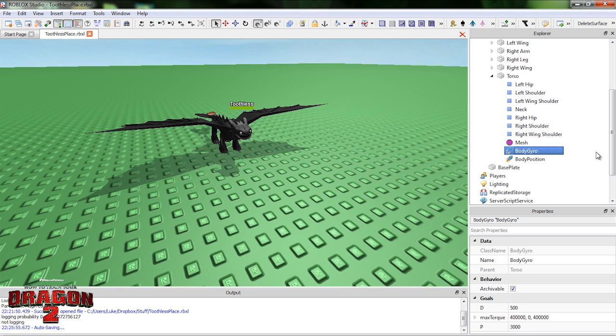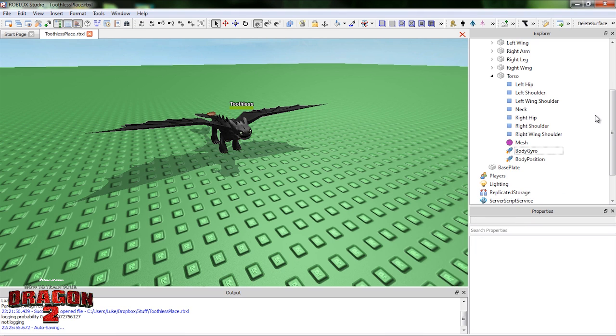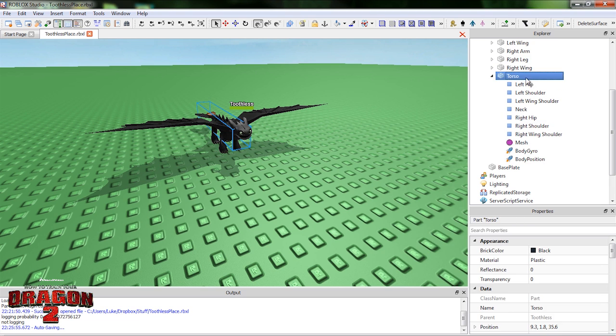And then gyro is for rotation. This one tells it where it wants to be, and this one tells it where it should be looking, which way it should be facing. And so I just changed the torque on both of these to be about 400,000. It sounds like a large number. It is a large number, but for force and torque, they should both be 400,000 in XYZ, max force, max torque, and then they should both be under the torso.